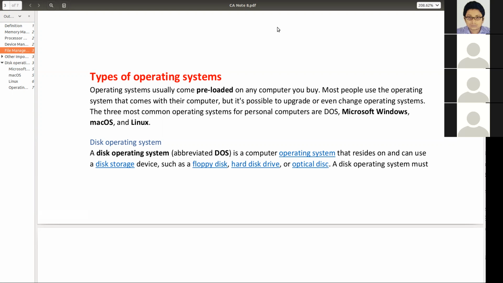If we see the difference between the DOS operating system and the Microsoft Windows operating system, DOS follows the CUI environment. Whenever I say CUI, it means character user interface. That means in DOS, to interact with your computer system, you have to write the commands through your keyboard, and your computer will work accordingly. That is the DOS operating system, disk operating system. It is a very old operating system.